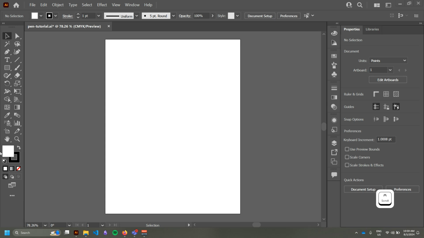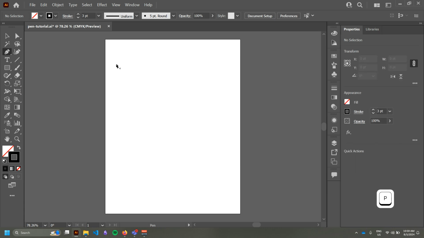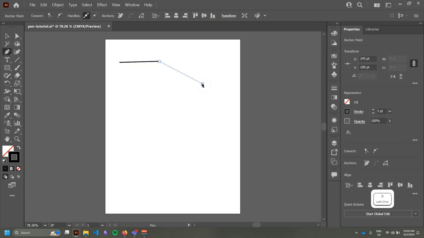The first thing I'm going to do is remove my fill, and I'm going to make sure that my stroke is visible and turned up just a little bit so you can see what I'm working with here. So the pen tool, you'll find it over here in your toolbar. You can also open it up by pressing P on your keyboard. And once you start clicking in your document, the pen tool will place anchor points. And between those anchor points, it will draw a path.